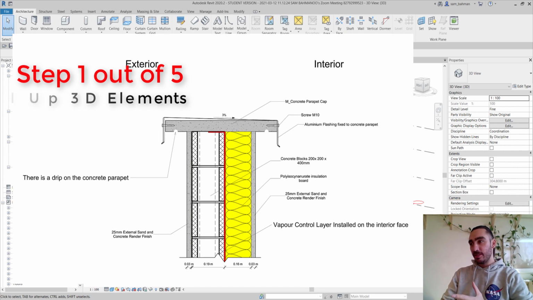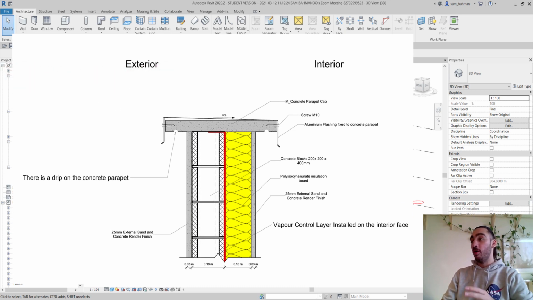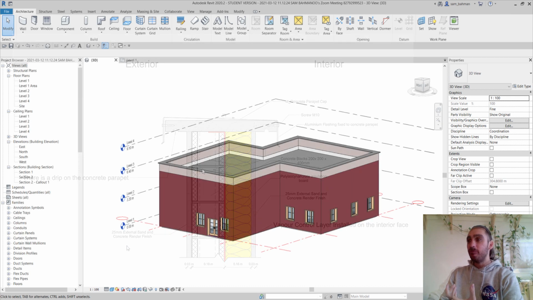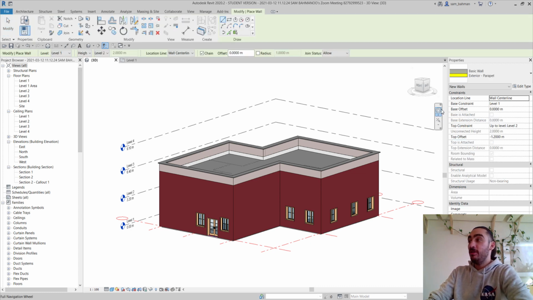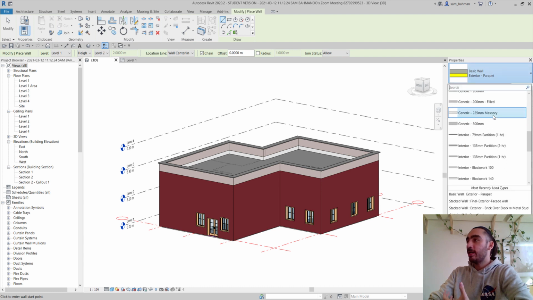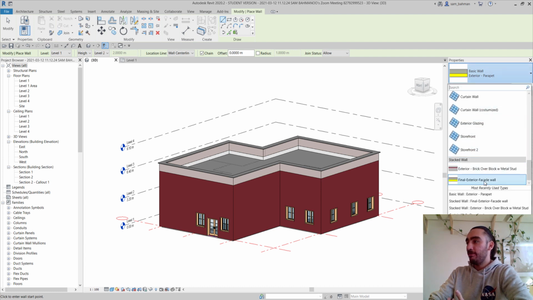Now in this specific project, or I would say on this specific detail that we're working with, it's all about the wall composition. So we need to make sure to develop the wall composition as detailed as we can. Now I'm going to click on the wall to show you the wall composition that we need for this specific detail. So I'm going to click there and scroll down among all the wall components that we have till I can find this stacked wall.